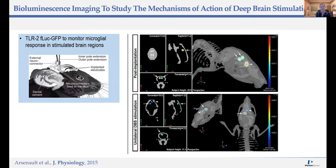Here's an example from the neuroscience field using deep brain stimulation, which is currently being tested for the intervention of neuropsychiatric conditions. These authors developed a microstimulator device that allowed them to simultaneously image live bioluminescence based on TLR2 activation when they stimulated the brain. They showed bilateral stimulation appearing as two dots, and unilateral stimulation appearing as one dot, and confirmed a secondary signal that is constitutively expressed in all of these mice.